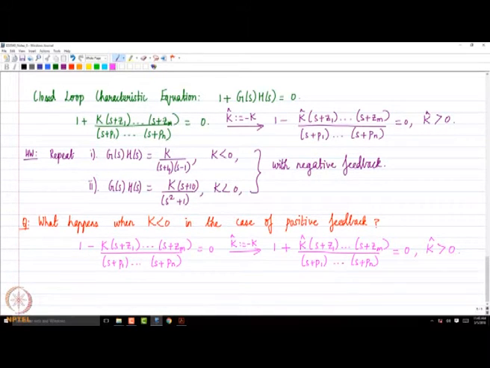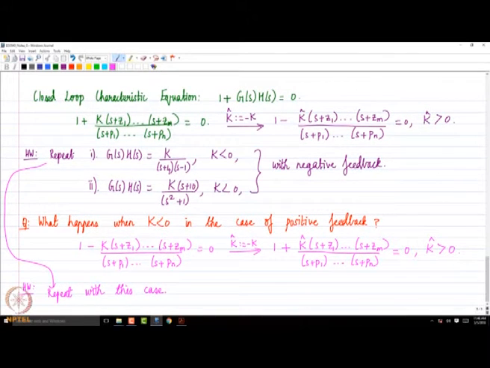So your homework is once again to repeat in this case, so that you practice all 4 cases. What were the 4 cases? Positive feedback, negative feedback was one attribute, positive k, negative k was another attribute. So then you essentially need to use the correct set of steps, okay, fine.